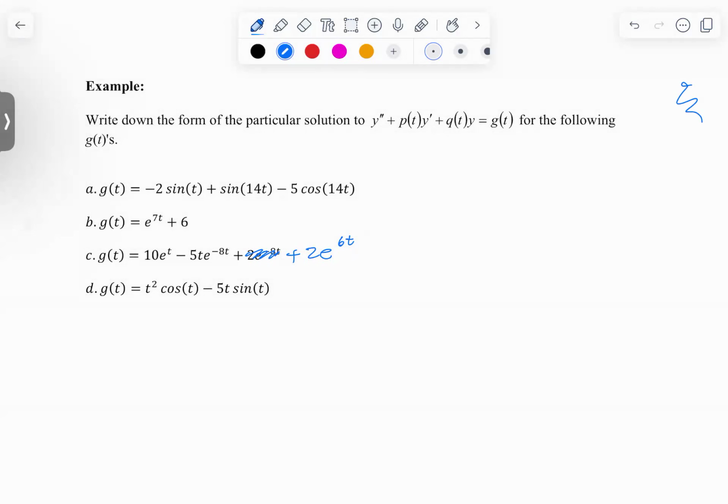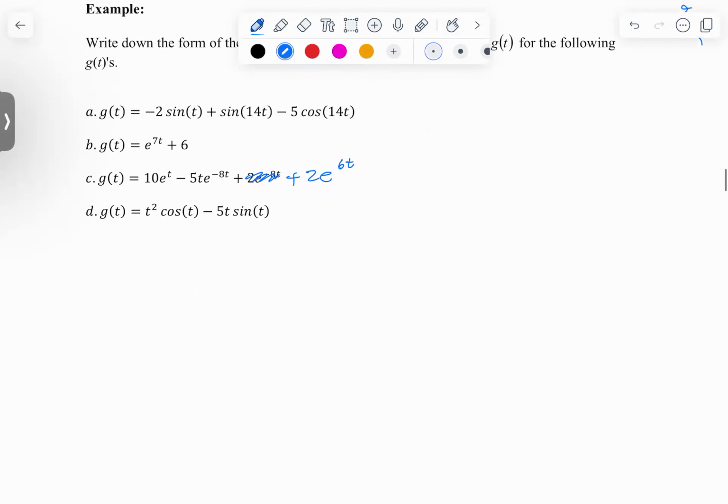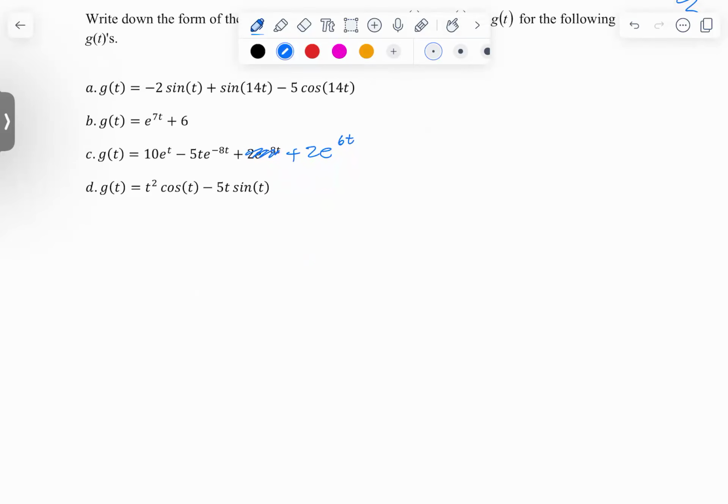when we were talking about using the undetermined coefficients method to find equations, I want to adjust this one to make it a little bit more interesting. With the sums, we make all the individual equations, and then see if we can line it up with what the g of t function is. So for this one, our g of t is -2 sine t.